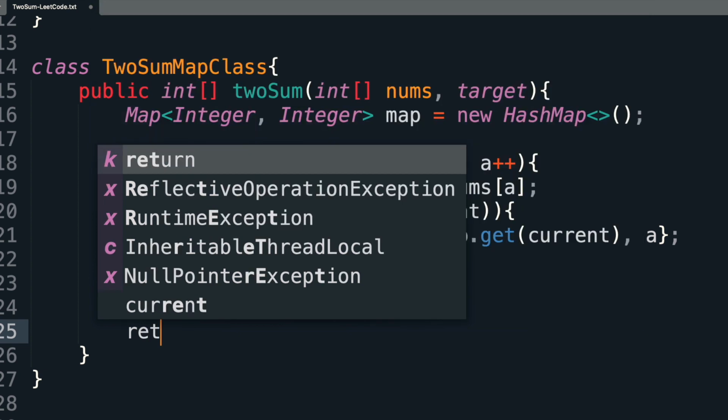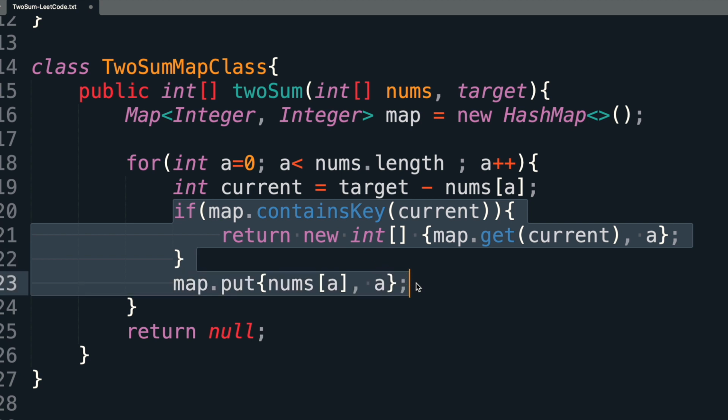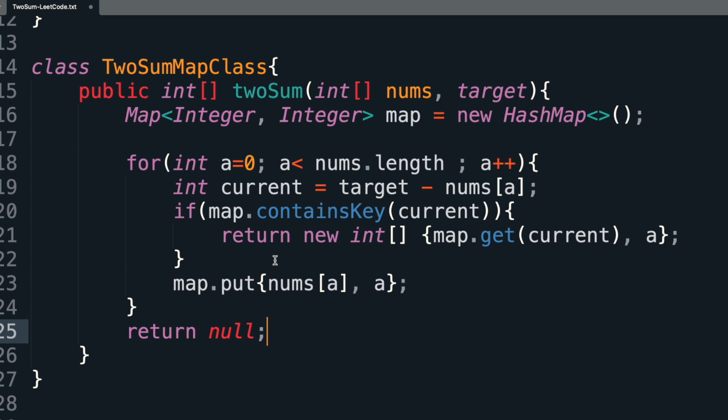And if there is no value, we will return. I'll explain why we are doing this. Okay, I've already completed my code.